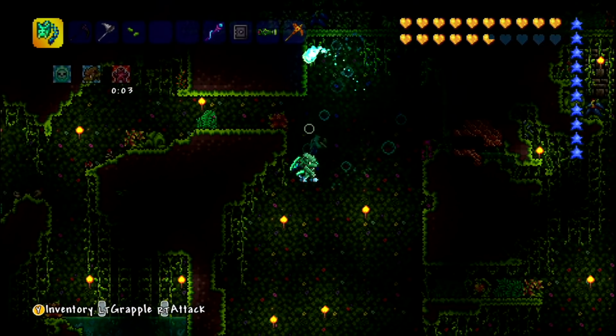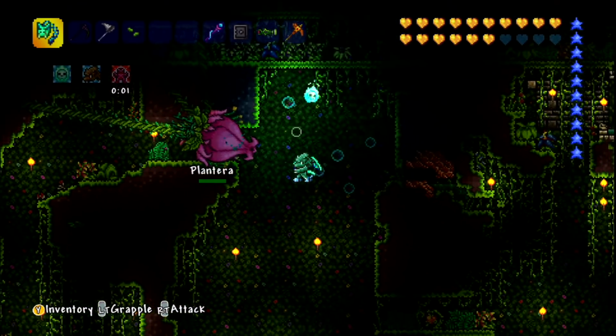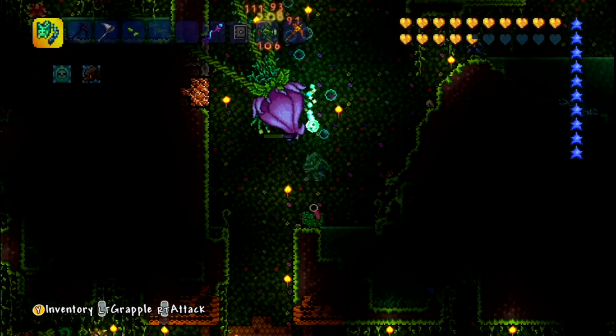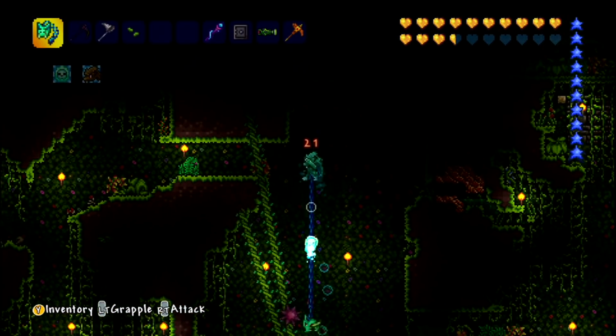Jungle grass seed. Stop filling my inventory with tat. I'm sick of it. I'm a neat freak. I hate picking up all this stuff. Stop it.